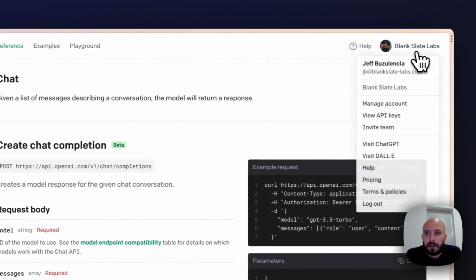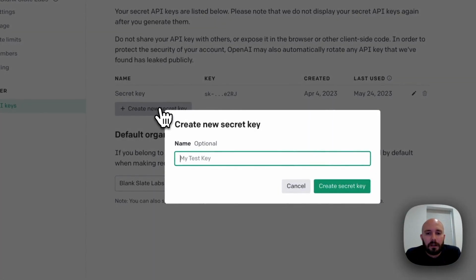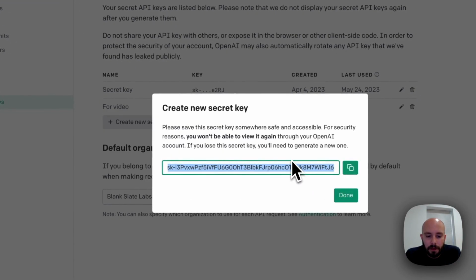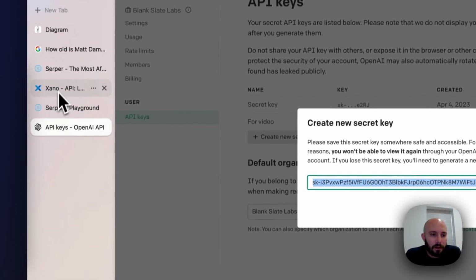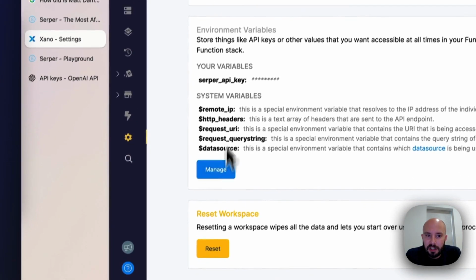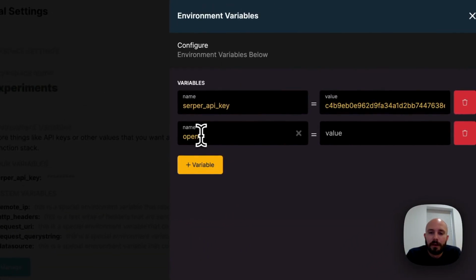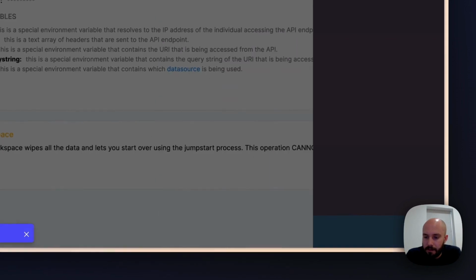Let's go to your account, view API keys, create a new key, for video, create a secret key. I'm going to copy this. Now going to go over to the Xano side. I'll go to settings, manage the environment variables. I need to now create another one, which is the OpenAI API key. And I will then paste the value in there and save.